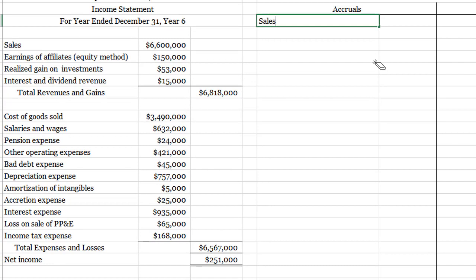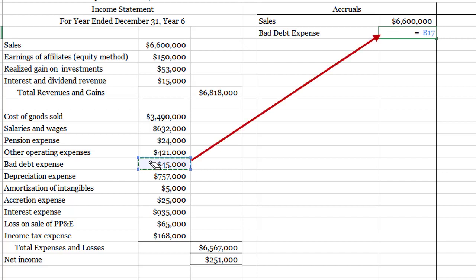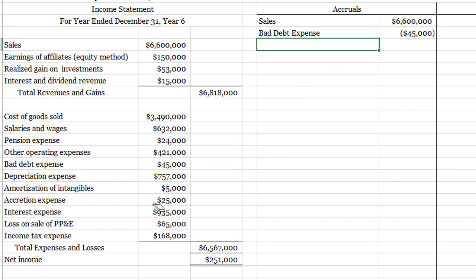So we're going to start with our sales number. And the next thing we're going to do is we're going to put in bad debt expense. And I know that doesn't really match up. I mean, we're doing a number way up at the top and then we're jumping down to bad debt expense. But we're going to put these together now because ultimately how much cash we get from our customers depends on 3 things. It depends on who I sold to, how much credit I gave them, and who ripped me off. And to get our cash received from customers, I have to put all 3 of those together.